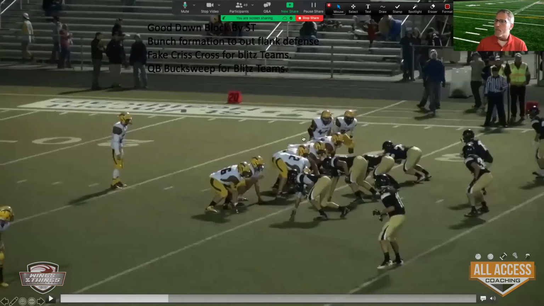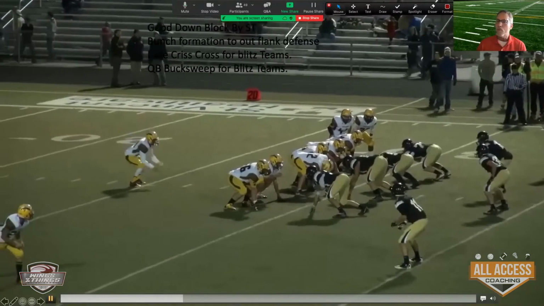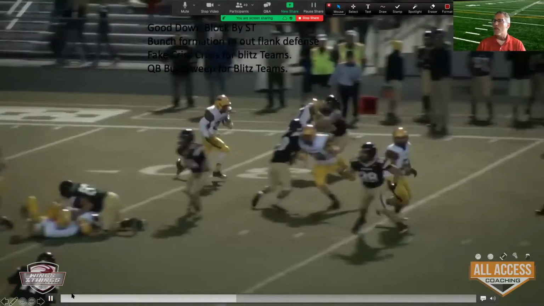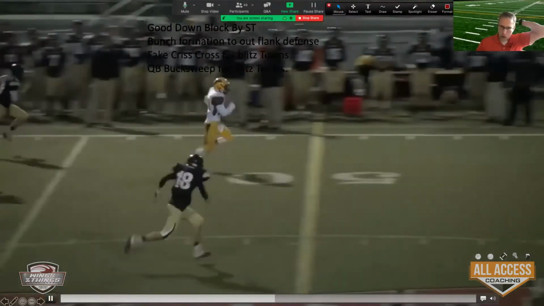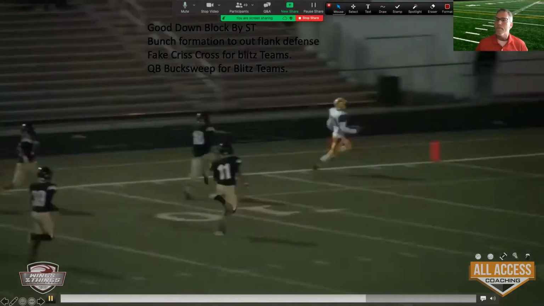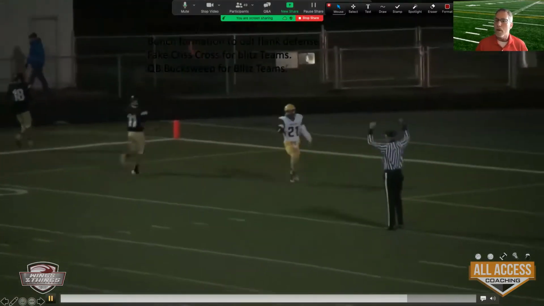Here's another little tip. If you're getting a lot of penetration backside, we're going to fake the crisscross reverse on this play, and that freezes linebackers. It also allows you to fill this backside if they have some free runners. This is a quarterback buck sweep. We use this for blitzing teams. We fake that, and you see it kind of freezes people. Just a little variation. That's just a wide receiver we put back there. Put the best athlete we have who can run the ball.